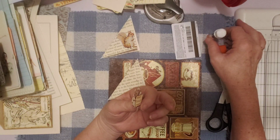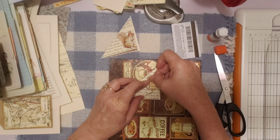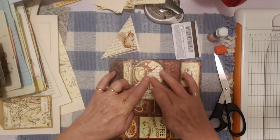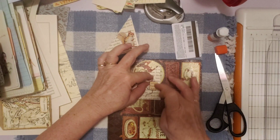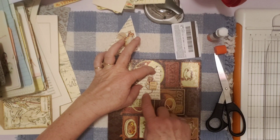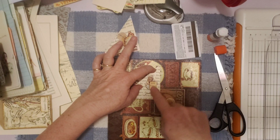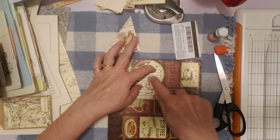It is very sticky. This craft bond feels very sticky if you haven't used it. Okay, I'm going to put this down. I think it's a little girl mouse, Mrs. On the book here that she's reading, it says Mrs. Tuttle Mouse, so maybe that's her.